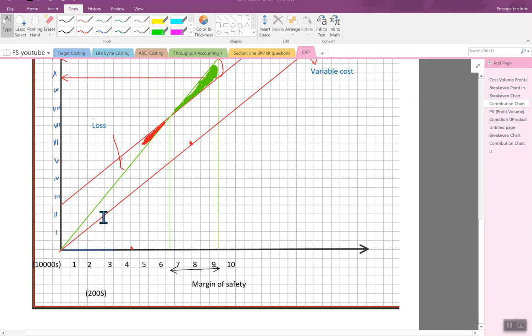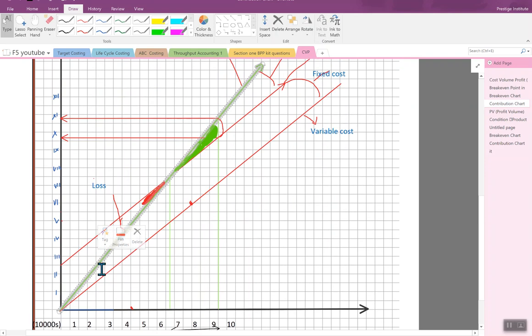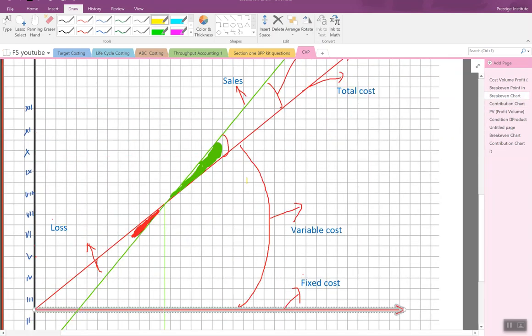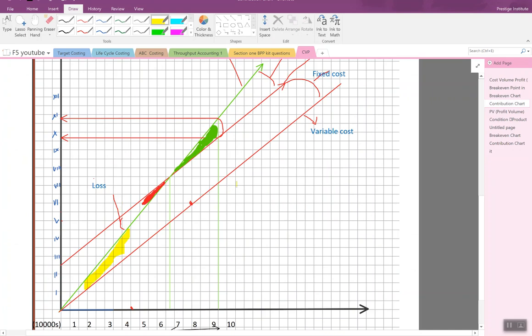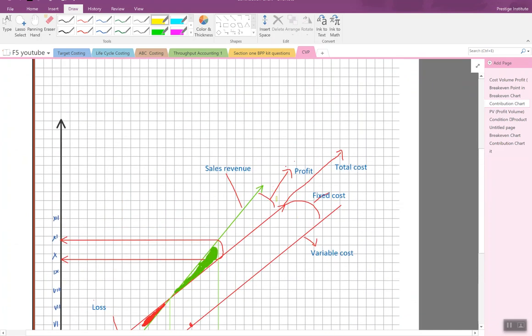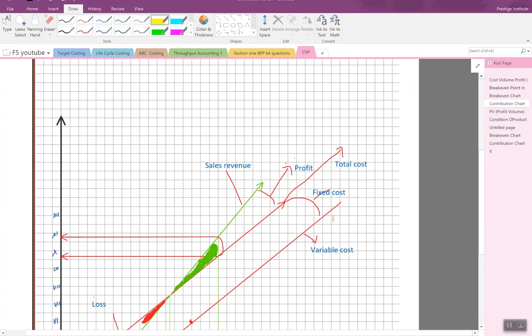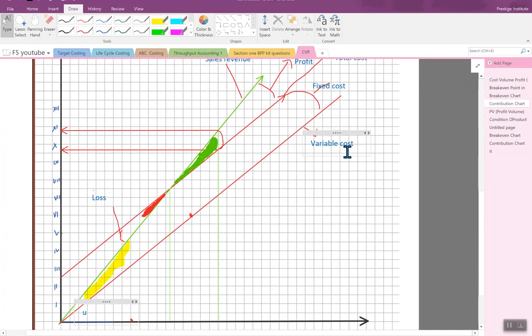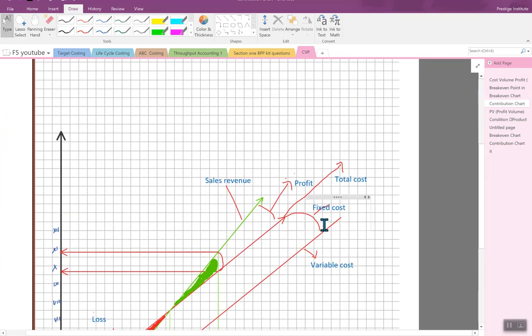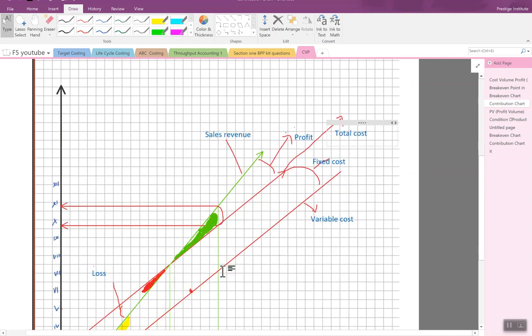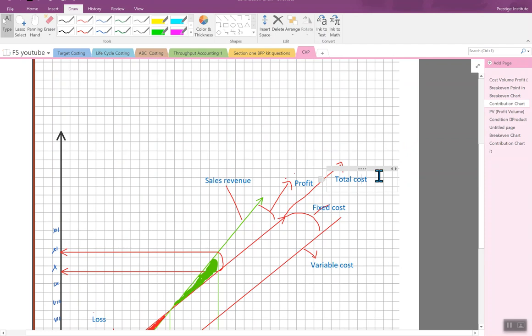See, we have the variable cost line, and this is the revenue line. So this one here is contribution, this yellow. Now it is not possible to see this in the other chart. That's why it's called a contribution chart, because it gives us information about contribution as well. So we have fixed cost, these two, and then this in the middle, yellow, contribution. Everything else stays the same.